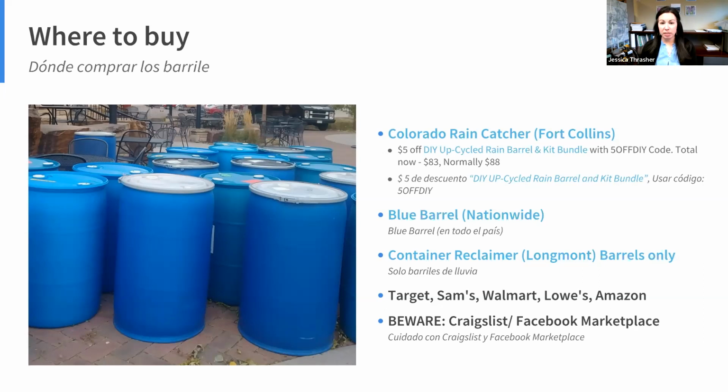In Longmont, Container Reclaimer is also great to work with. They only have barrels and they typically don't clean out their barrels. So these are being upcycled, and I love recycling. I know that Resource Central does too, upcycling items, but just know that you might have to rinse them out, which is fine. It's just something you need to know going in, that you will have to clean these barrels. Other places that you could get them are your big box stores, of course.